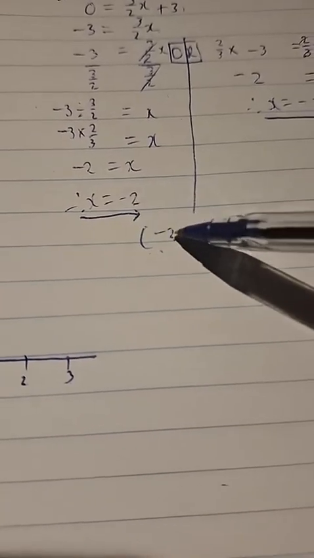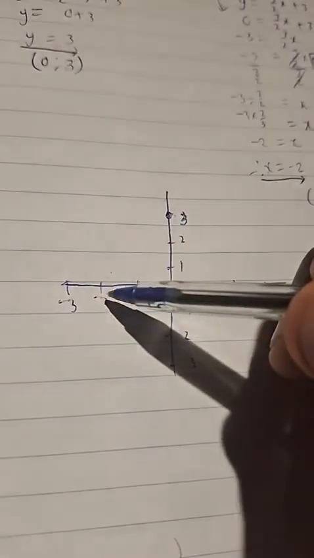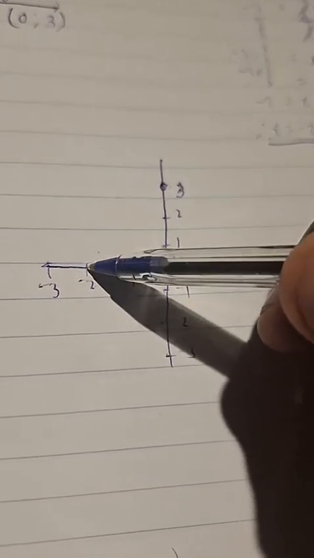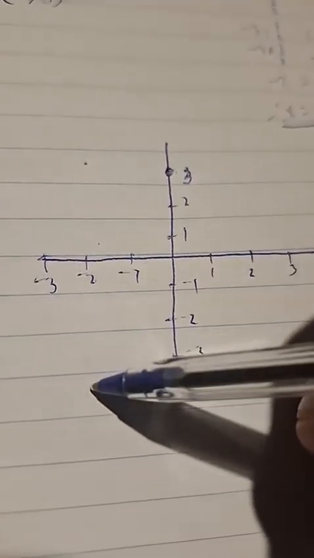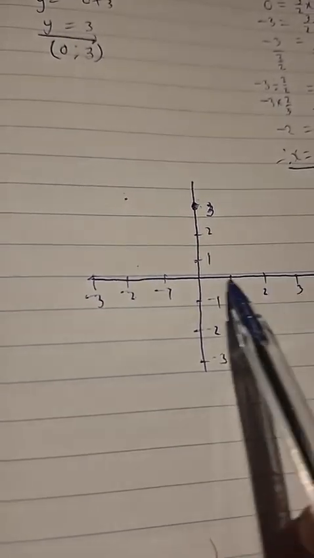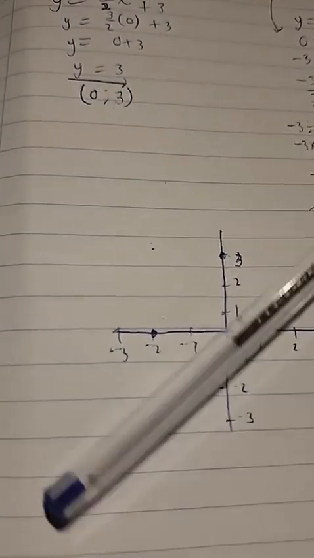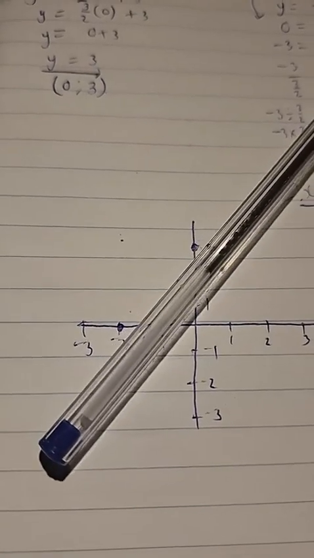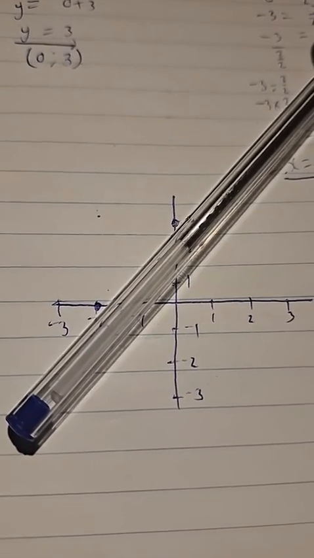All right. Then let's go to this point. X is equal to negative 2, y is equal to 0. Where is x equal to negative 2? X is equal to negative 2 is here, but it's everywhere on this vertical line. But y is equal to 0. Where is y equal to 0? It's on this line. So where are we meeting? We are meeting there. You see where we're meeting? And guys, all I do is I take my straight line, my ruler, I just draw a line through those 2 points. Done. Finished.